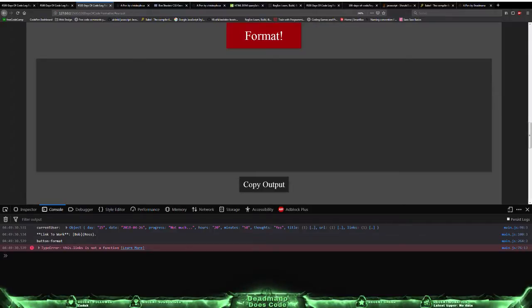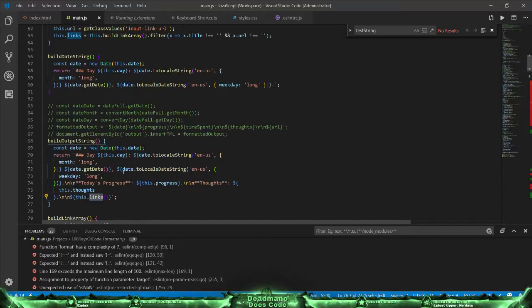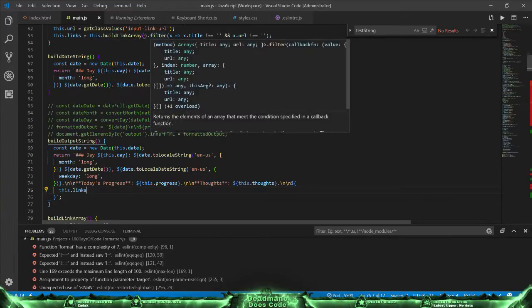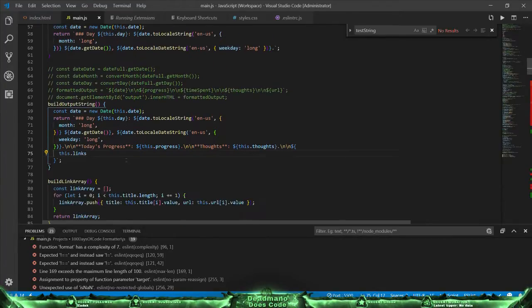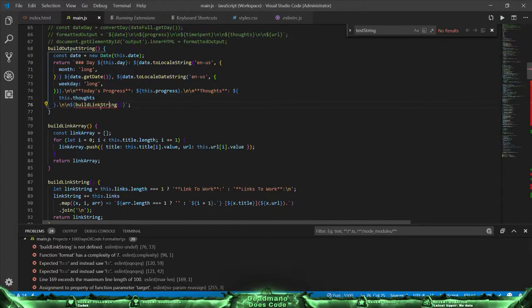Wait, what? Wait, no man. It's not a function. This.links gives you this.bold array. Oh, I need to call bold link string. Probably.